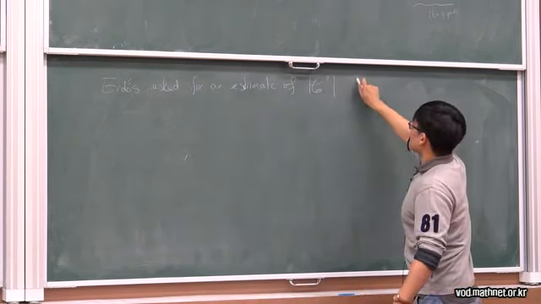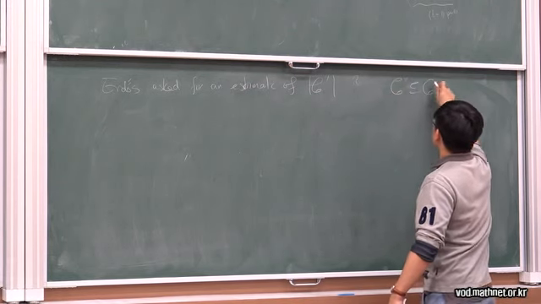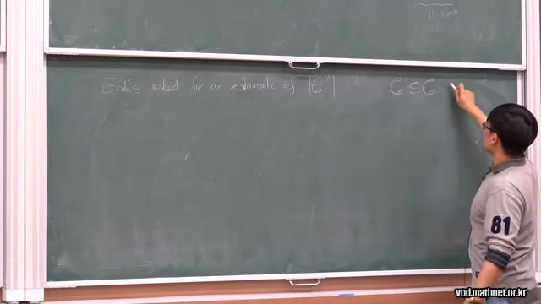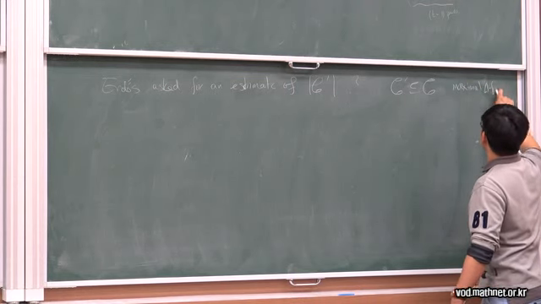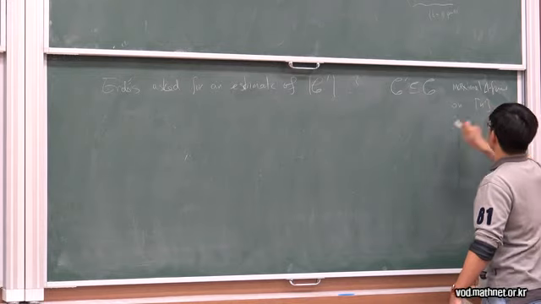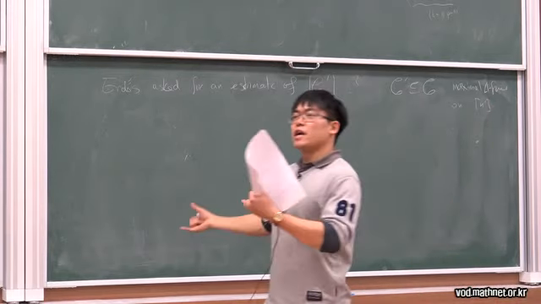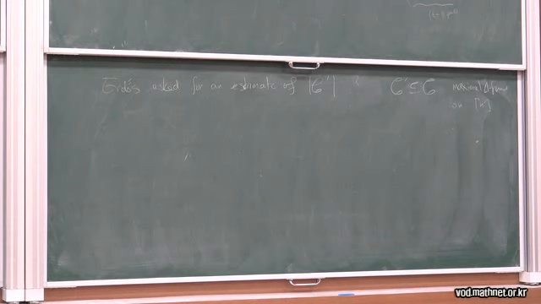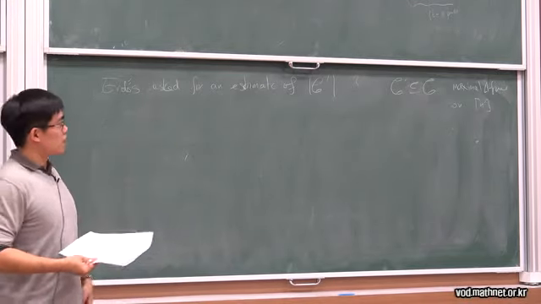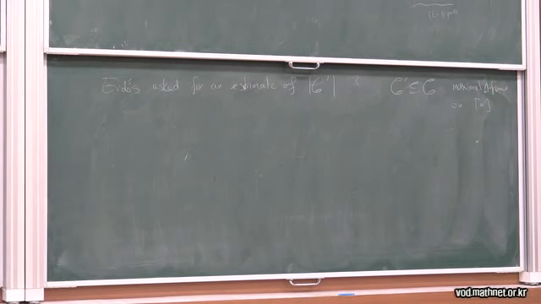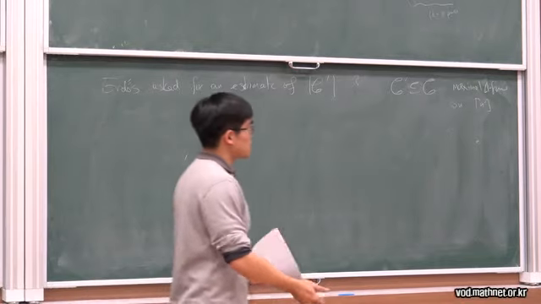Okay, so what is C prime? C prime is a subfamily of C, which is all the maximal triangle-free graphs. Meaning that if you add any edge from the complement, you will create a triangle in the graph. Is that clear, the definition? Yeah, so clearly this subfamily should be smaller, but how much smaller? So he asked for an estimate. For example, is it exponentially smaller, or is it just about the same, or are most of them maximal?